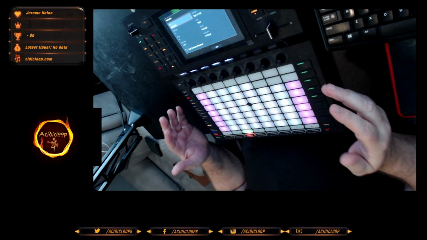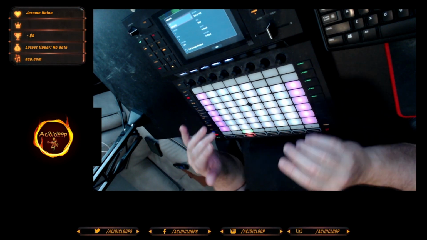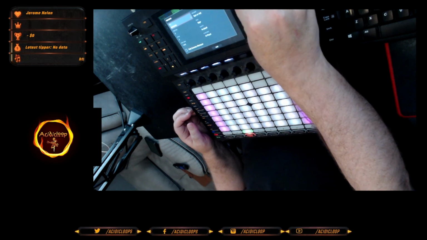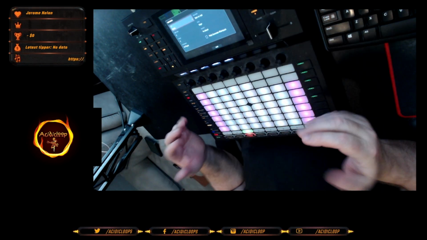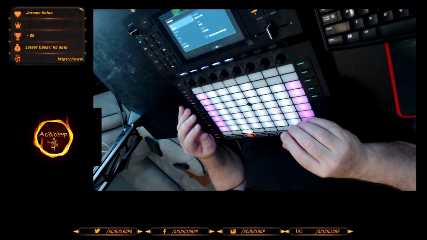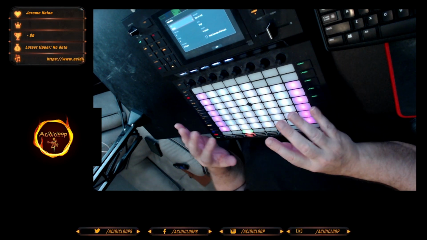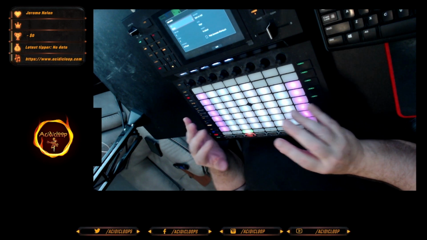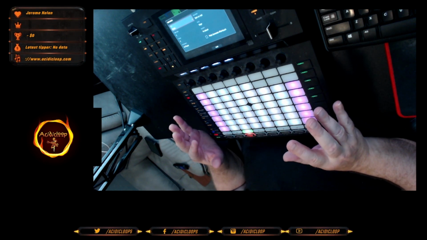Again, the easy way to do it is just have the Akai Force do the harmonized mode and just play the chords that way. But we're here to learn some theory. So that's why we chose to go and do it this way. So that is how you basically create a chord. Okay? Any chord within any scale, you can do it that way.